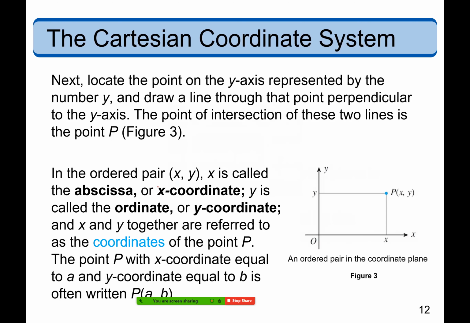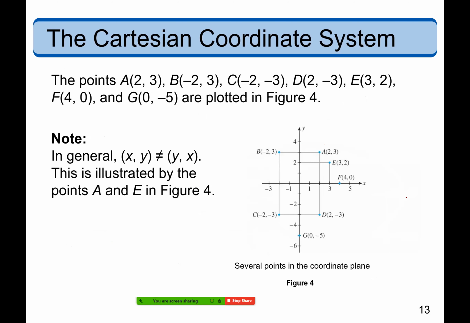So the x coordinate and y coordinate we mentioned already. So this is the x coordinate, that's the y coordinate. And those two coordinates determine the location of the point, right? So the location of the point is determined by the order pairs, also determined by the x coordinate and the y coordinate. Yeah, and then we go over some examples, a similar one to the one we did. So this is 2, 3 right here.